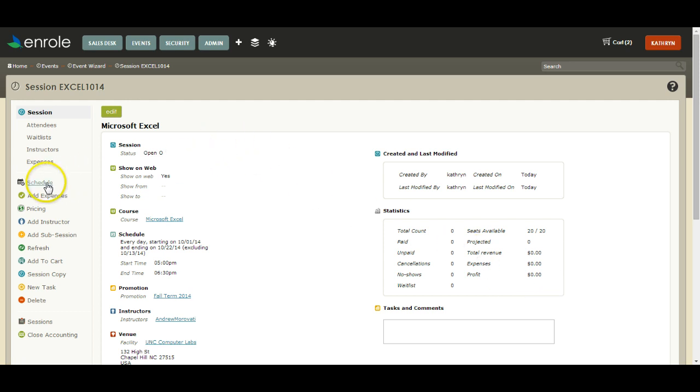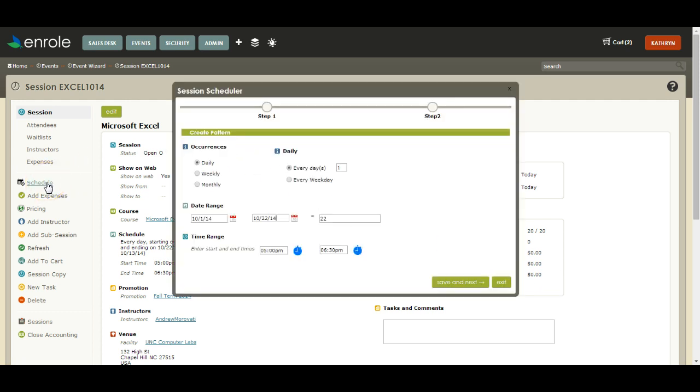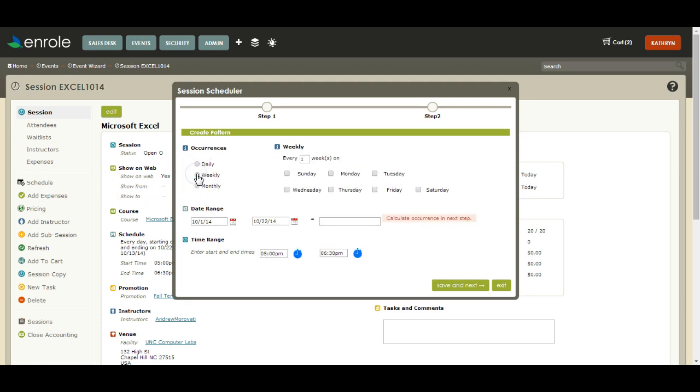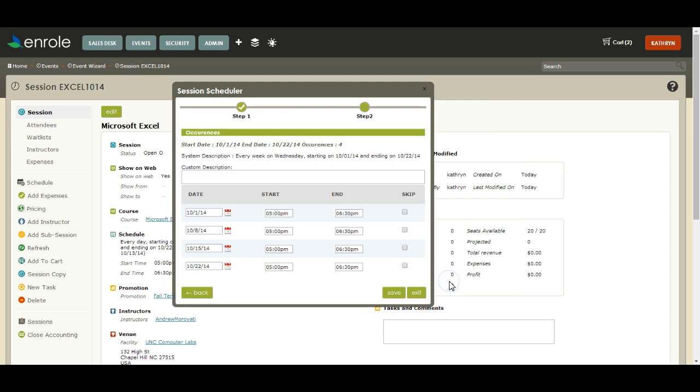So next, let's click schedule on the left, and this is to set up our occurrences. So it's going to be weekly, every Wednesday, and the date range, that's good. We don't have to fill this out, it'll automatically do it for us. And the start and end. And now you'll see the four days we have this.